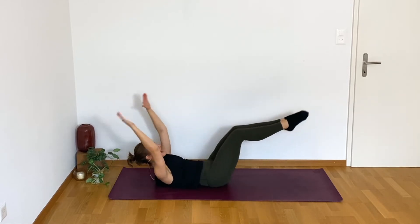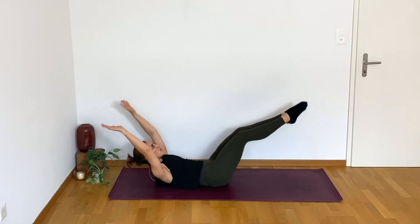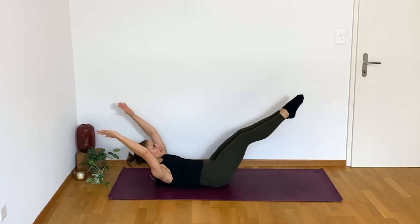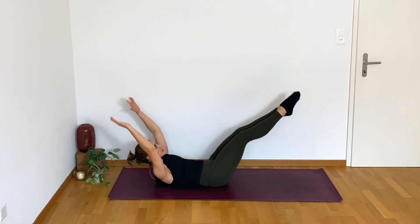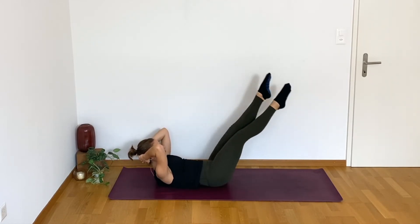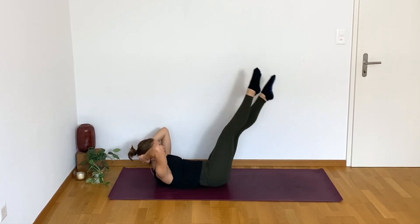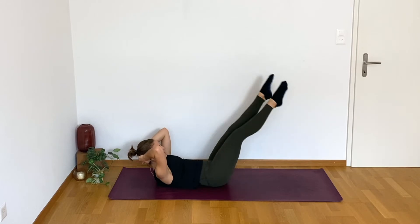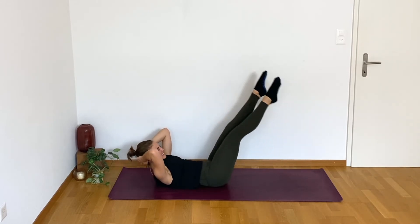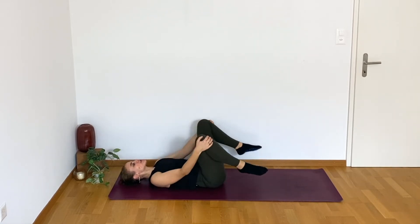You can feel free to take your knees past that tabletop position. In four, in three, in two — we're going to hold the legs long. Last one, hold the legs long. Hands behind the head, just criss-cross those feet, open the elbows a little bit. Can you curl your shoulders higher? Can you lower those legs for four, three, two, and one? Knees into the chest — pulling those knees in nice and deeply, just stir them around for a moment.